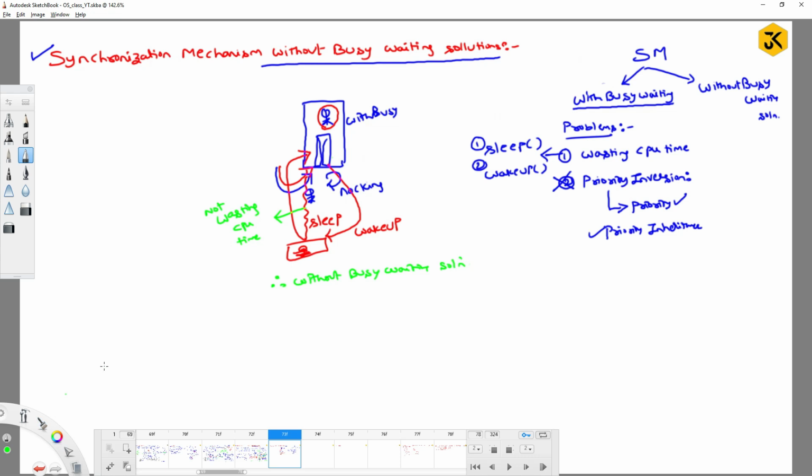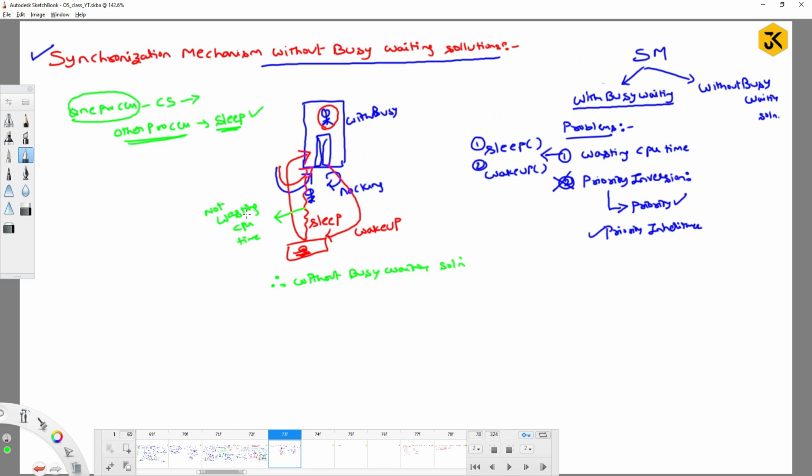Means if I have seen one process in the critical section, then the other process which tries to enter into the critical section will go for sleep. Then the process which is present inside the critical section will come out and will wake up the sleeping process, right?